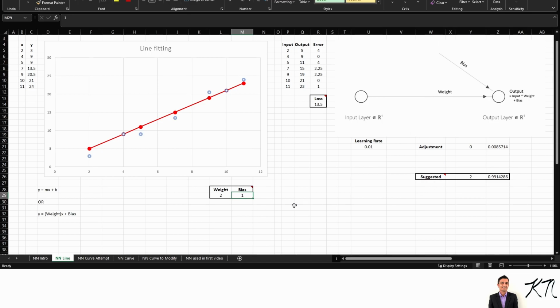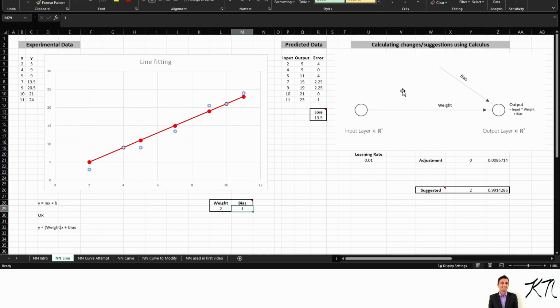Essentially with this loop, what you allow the program to do is to learn these weights and biases by itself, because this suggestion is then taken by the program at the end of the epoch in order to update the weights and biases in what's called back propagation. So this suggestion gets propagated back by the program automatically, and then it takes that as the input into the next epoch, which then calculates a loss and then gets a new suggestion and then updates. So it continually updates.